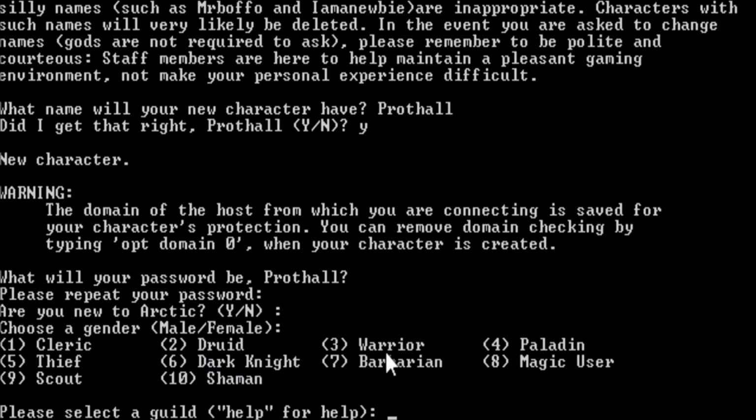Warrior, that's going to be your tank class. Not usually the primary tank unless they have to be. Usually what a warrior is there to do is bash things. They are the only class that has the bash skill. So you're going to want a warrior to keep spellcasters on the floor so they can't get up and heal themselves or cast offensive spells on you or the party members.